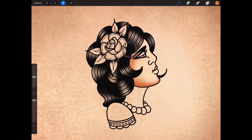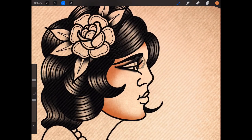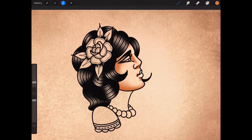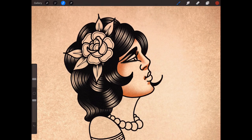Just going to bring this up, kind of around that forehead part. With his nose, I'm going to bring this little line coming down towards the nostril. And then underneath the nose, a little shadow there, a little bit just under the chin, and just around the mouth bit just there. And then I come in now with this darker colour. So it's a bit of a dark reddish kind of skin tone.